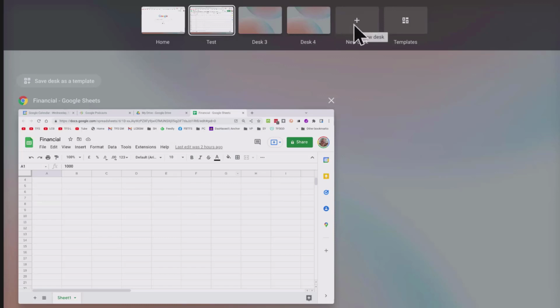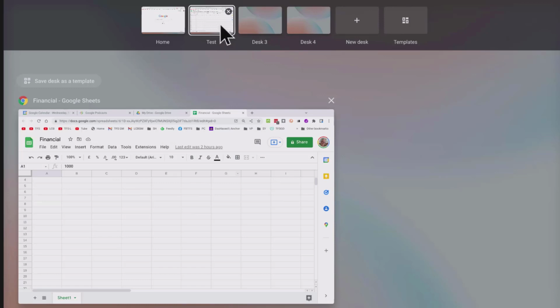And you can toggle between each desktop, so you can have multiple windows open, different windows on each desktop, and just toggle through. The thing that you need to know about these desktops is that the desktops will stay up there, but the contents of the desktop will go away when you reboot your computer. So they're not permanent. While the desktops will stay there and the names will stay there, the contents of the desktop do not stay once you reboot your computer.